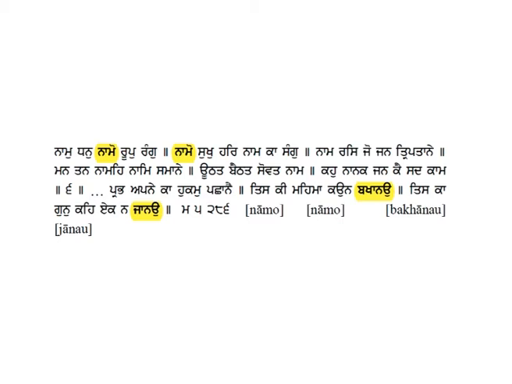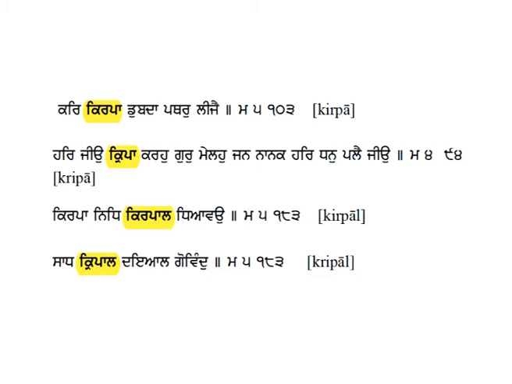Bukhanao. And then you have, this is quite common, either a cluster of Kripa, you see, Ra and Ka and Ra together, or Kripa separate. So there are two forms. One is a more classical form, the other is a more modern form, but in any case both forms are there and they have to be pronounced as such. When it is Kripa, it is Kripa, and when it is Kripa, it is Kripa. Just like Kripal and Kirpal, you have this. It is very interesting, in the same Guru Arjan, on the same page of the Granth, you have Kirpal and you have Kripal.